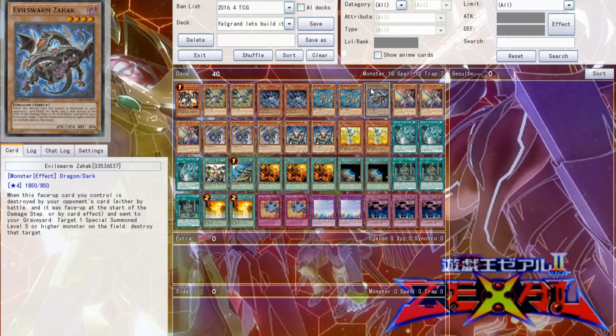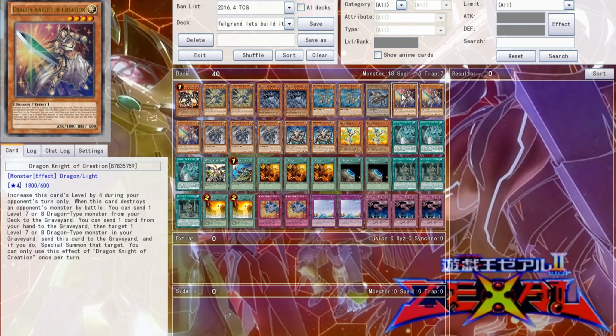Evil Swarm Zork. The deck lacks Raigeki or Dark Hole, though sometimes you'll get Rage Stomp by something. This has 1850 attack, and it's also a pretty nifty tech card that'll take out any big monsters in your way. Dragon Knight of Creation: you can discard one card and send this to the graveyard and bring back a Level 7 or 8. You pretty much want to bring back Felgrand and send a Felgrand, because I'll get more into that with the duel.